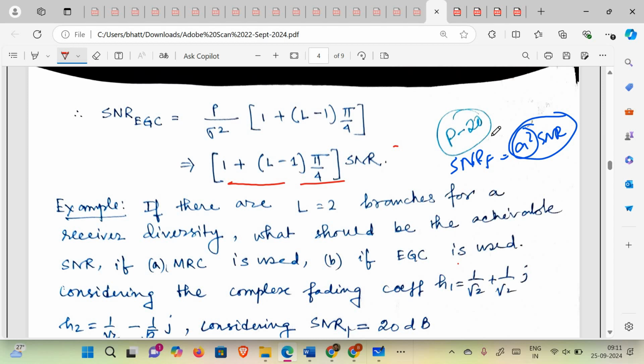In your numericals, when you are going to solve it, try to identify whether the requisite information is provided or not. If not provided, don't over exaggerate and over complicate things. You find out whether the elements which you require for an approximate solution are present or not. If in a given question L is present and you don't have any information about H, then it is directly implying that you have to use this equation. But if the other way around, H is provided, then most probably the exact equation would be sufficient. So that is how we should do it.